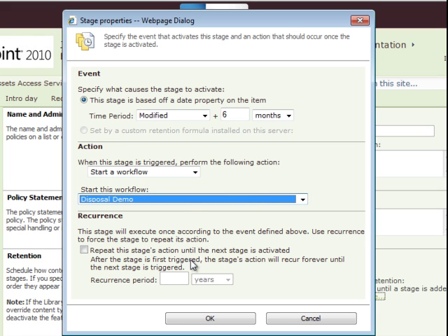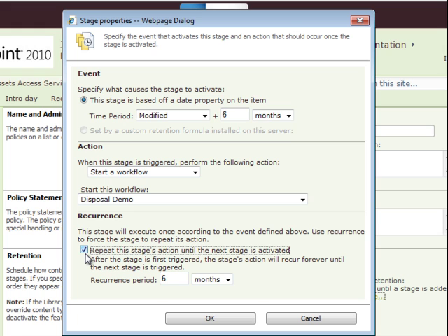But people often ignore or forget about standard email alerts, so I can set a recurrence. This means that the stage will happen again and again until the next stage occurs or the process is completed. I'll set a recurrence of 7 days. So, until they respond, the person who created the document will get an email once a week asking if it needs to be kept.